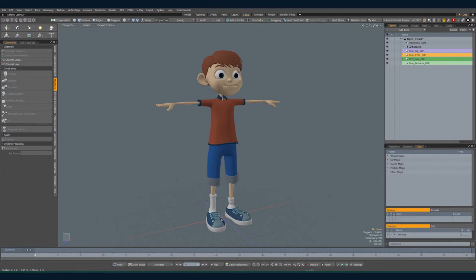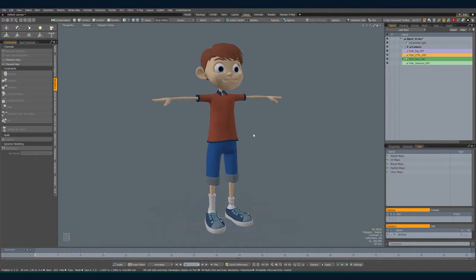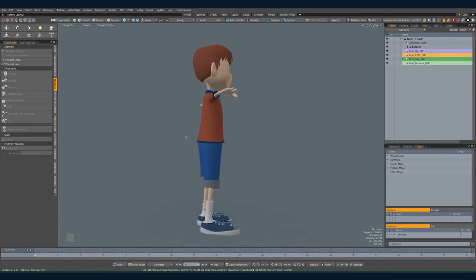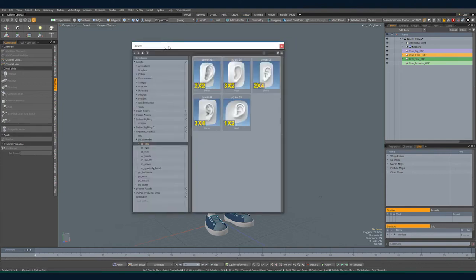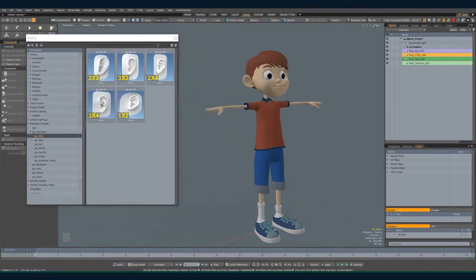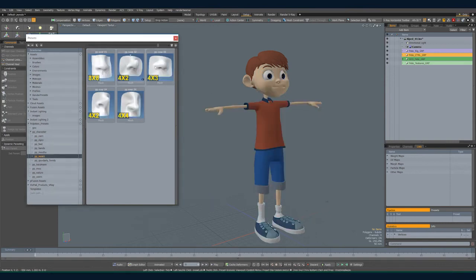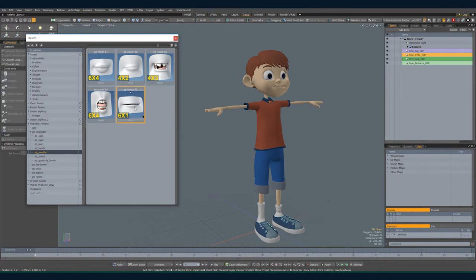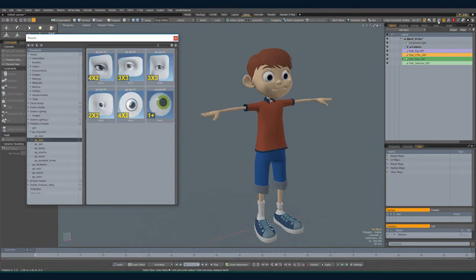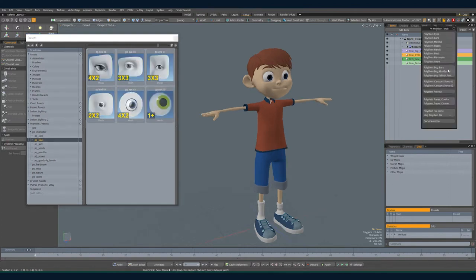I have Pete here, who is a character that I will be using in my Professor Eggtop series of animations. He has been created using various assets from the Pushing Points Polystyrene collection of humanoid assets. The basic character mesh is the kid mesh from the Polystyrene collection, and the ears, nose, eyes, mouth, hands, and shoes have all been sourced from the Polystyrene collection.